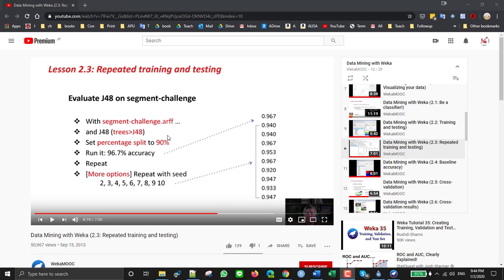The idea is that if we randomly select a sample and do training and testing, we'll get an accuracy, but if we used a different sample, we may get another accuracy, and so maybe the best idea is just to repeat it several different times and then take the average of all those accuracies and report that as the best estimate of the accuracy of the model.